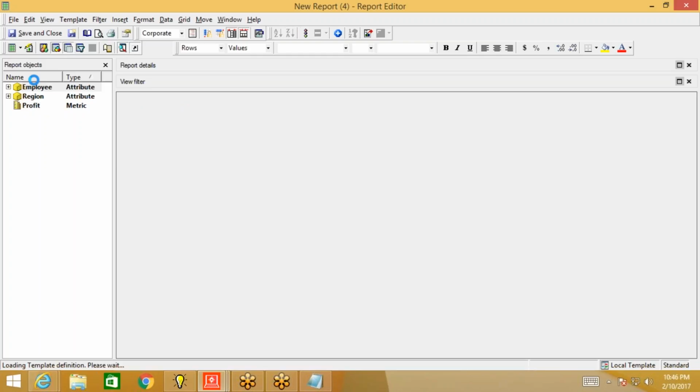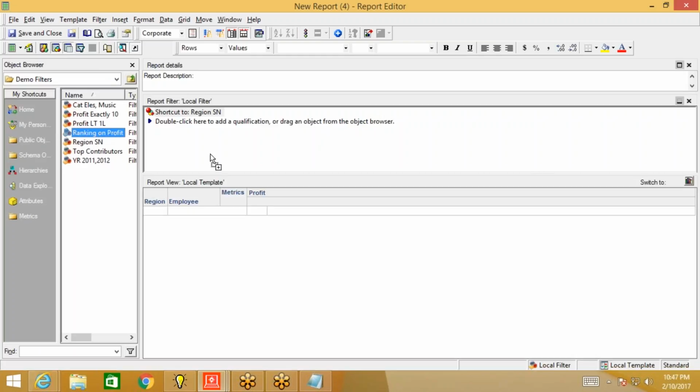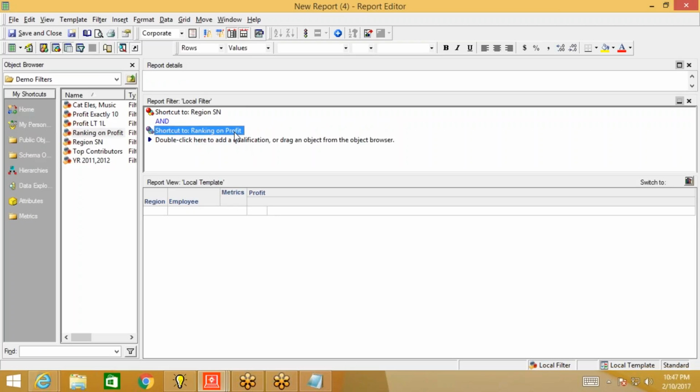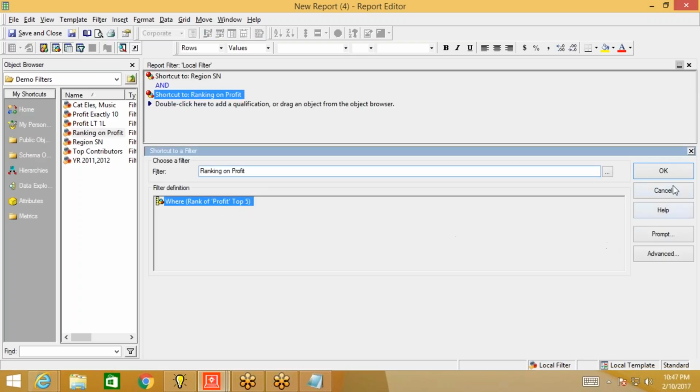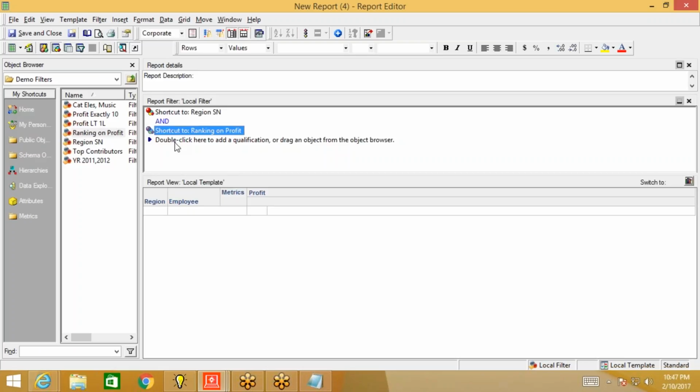Then I'm adding one more condition. One is on an attribute, the other one is on a metric. So region south and north, and then ranking on profit. You want to see it rank top 5. Fine. So how many rows will you get if I run this report?